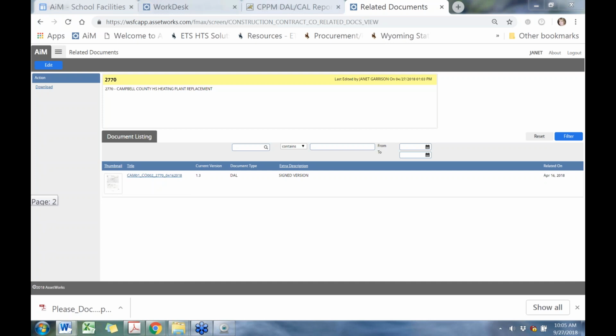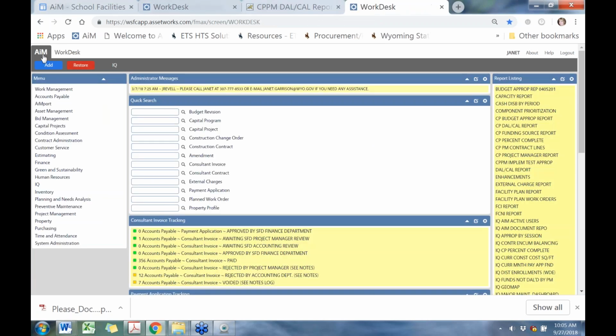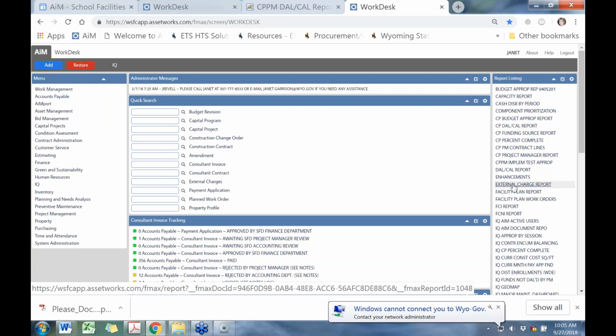All right, the next one we're going to look at is your external charge report. So we're going to click on the AiM icon and take us right back to the work desk, and we are going to look at the external charge report.